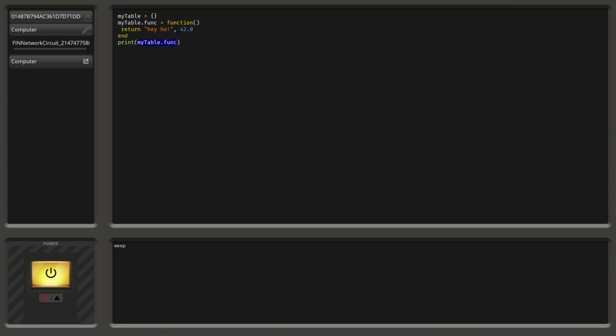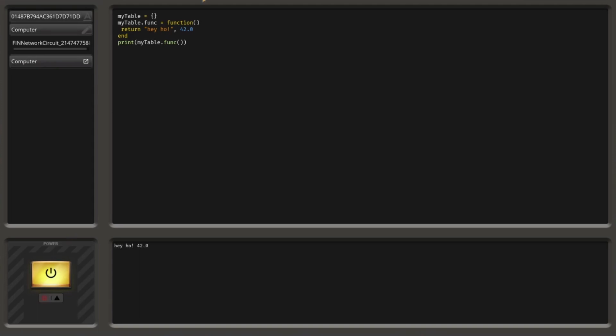If you just write my table or any other variable name, this would be essentially the same. So you can do everything like you can do with a variable. We can even now call this underlying function with those normal brackets, and you can see we got those values.